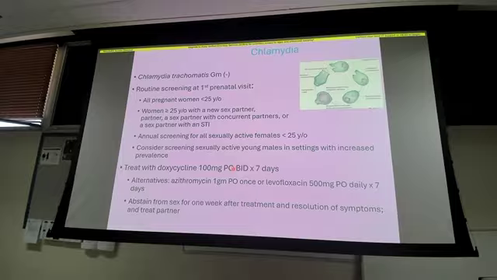The other conversation that you have to have with your patient. Some people may use sex toys or other things, right? The conversation needs to be that if you're treating them, they need to have a conversation with their partner, because sometimes you're going to need to have that partner come in and get treated, because we're going to assume that they also have the infection. And then with the toys, what sometimes happens is people may not clean those and they continue to reuse them and continue to reinfect themselves while trying to figure out what's going on, okay? So that is also another thing that needs to happen, all right?